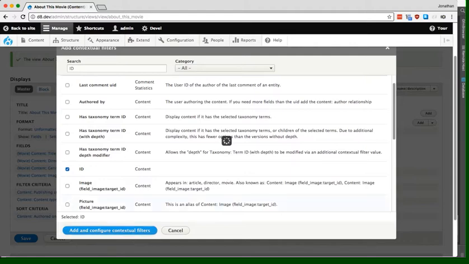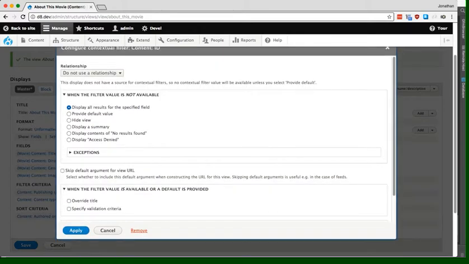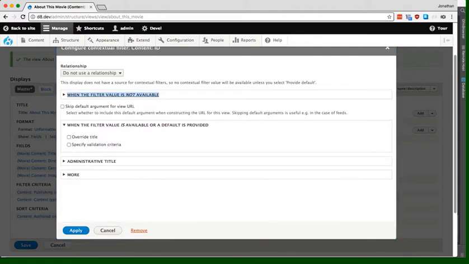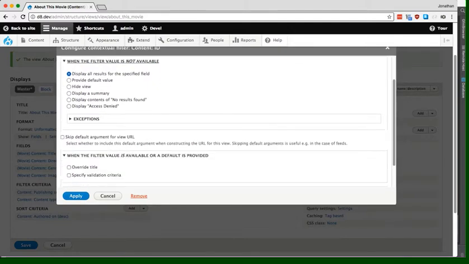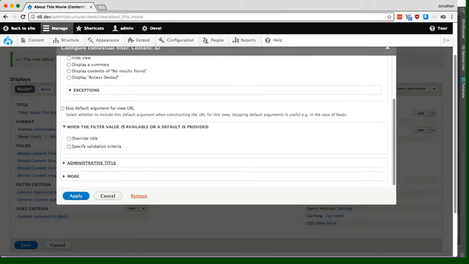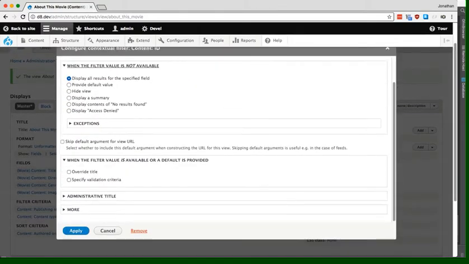Once it loads, we'll see that we've got two major sections to the contextual filter form settings. That is what the view should do if the value is not available, and then further down, what we should do if the value is available.